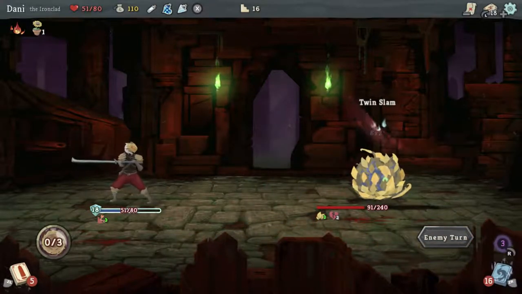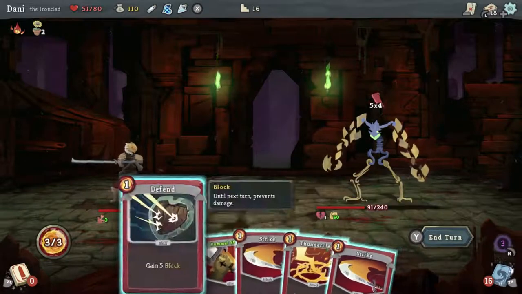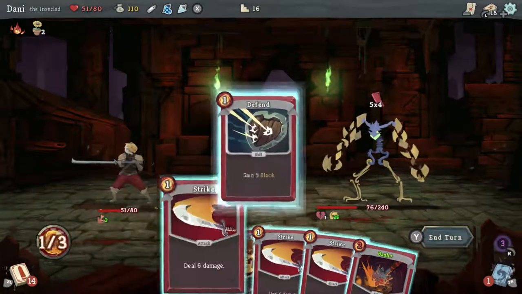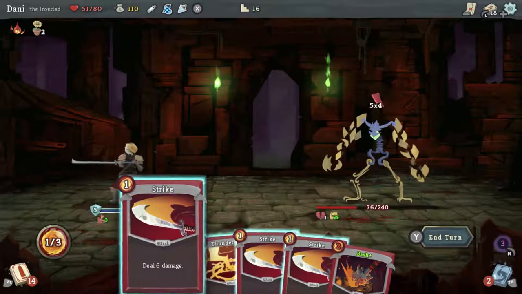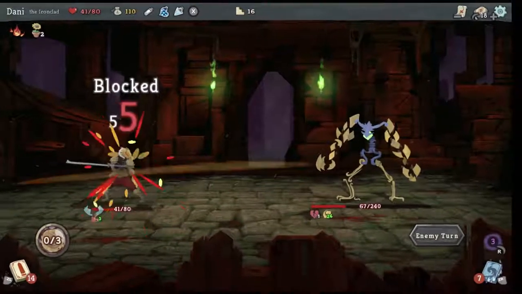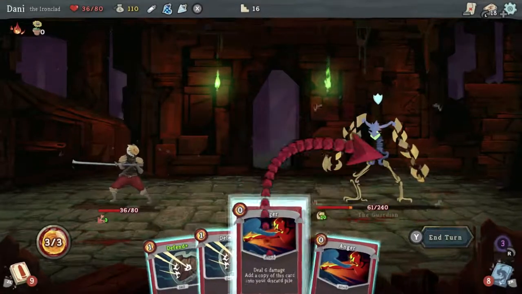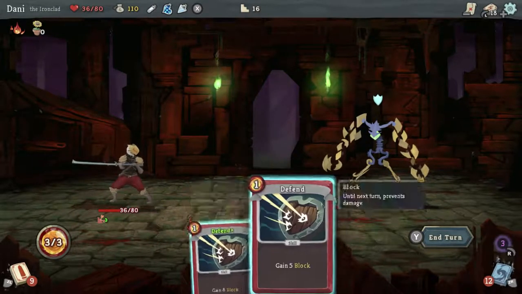Let's see how we do. Sharp Hide wears off. Now it's in attacking mode again. Let's see. Let's lead with a Pummel Strike. Draw two cards, there we go. We need to block. I've been blocking for 5, which isn't great, but it's something. I am gonna take damage. Yeah. Okay, it should have mode shifted, right? Oh no, it is 8 more damage.